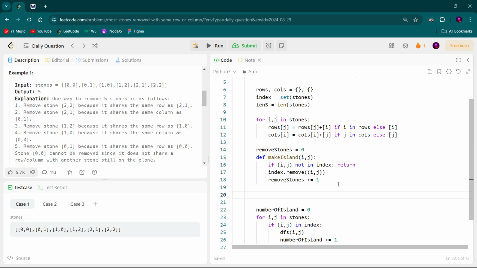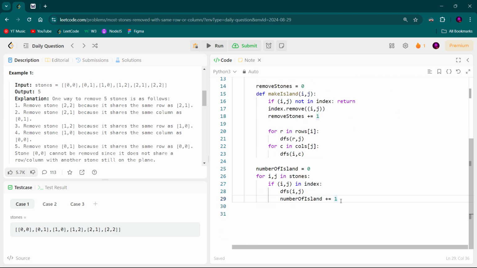Okay. Now for j in i, DFS. And what I have to return, let's remove.